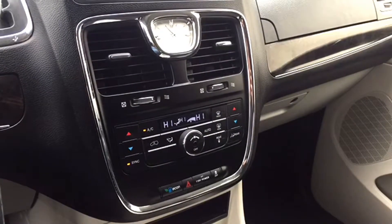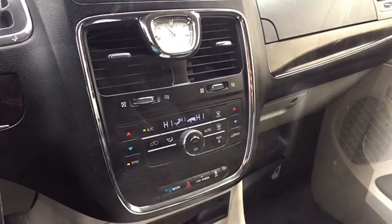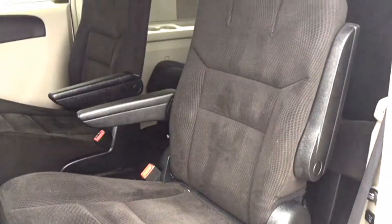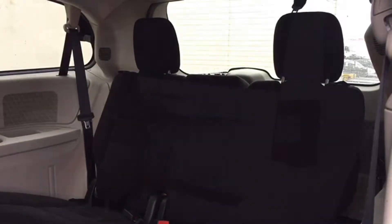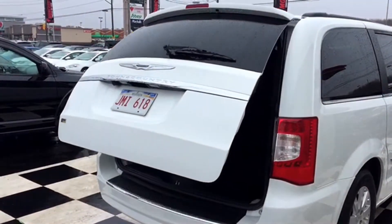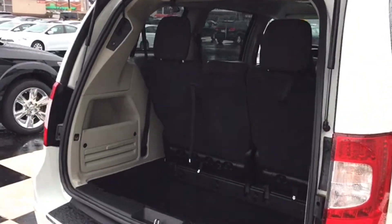Below your touchscreen is that luxurious analog clock and stylish chrome surrounds around your climate controls. The Town & Country is stow-and-go ready. The second row seats are bucket-style seats that are adjustable and fold easily into the floor. When you need extra space, there's a split folding third row bench that is also stow-and-go. This mighty minivan has a powered liftgate that reveals a large storage area, and the back row of seats have grocery hooks to help you organize your storage.